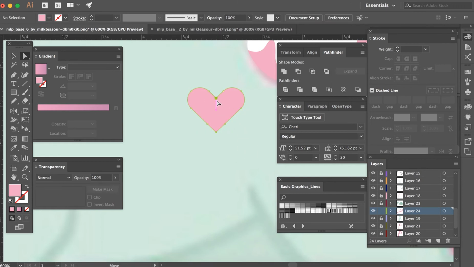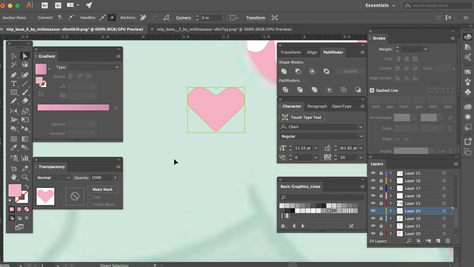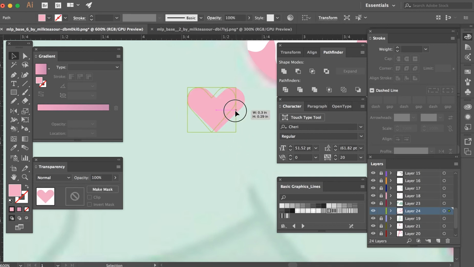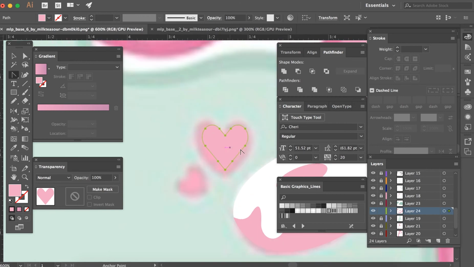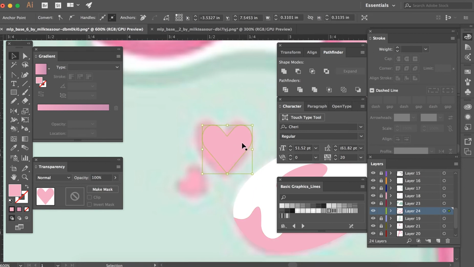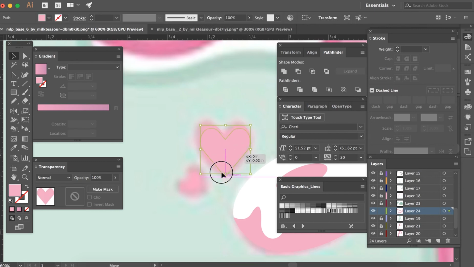It looks a little bit funny, but you can press the A button and you can edit it however you want. Or you can just do like this. Oh, there we go. I'm just gonna do this, and then it's going to be my heart, and I'm gonna put it here. If you want it to be more rounded, you can always press Shift C, and you can mess around with these. But I've never really been bothered with the more straight line rather than a rounded line, and I've never had any complaints about it. So I think it's okay.